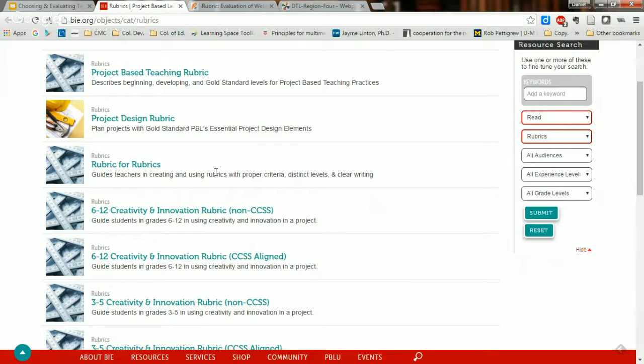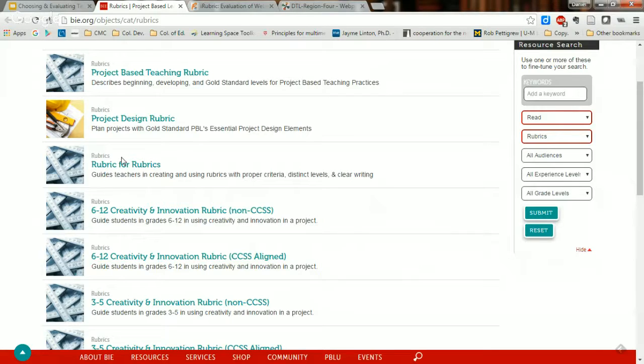And so what the Buck Institute for Education focuses on, project-based or problem-based learning, really fits hand in hand with TPACK in helping you create authentic and meaningful learning experiences for your students.